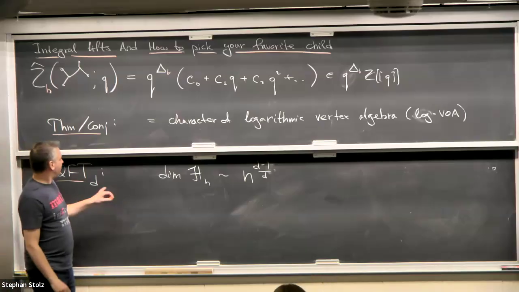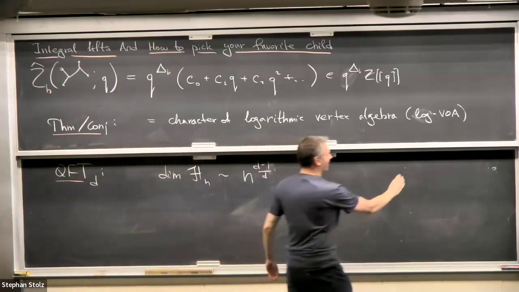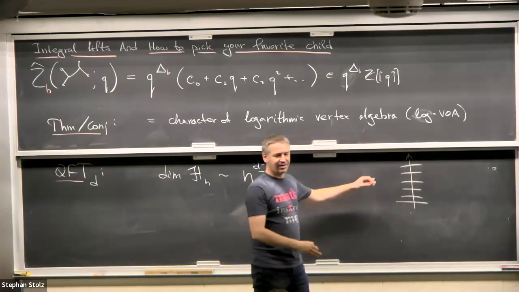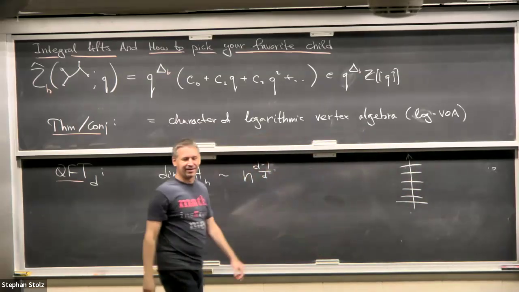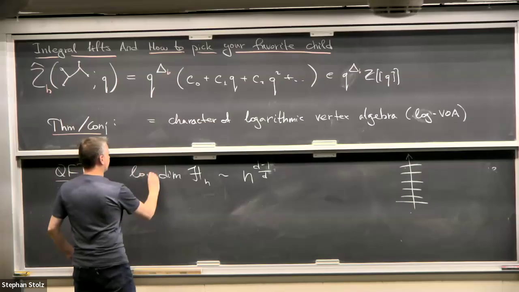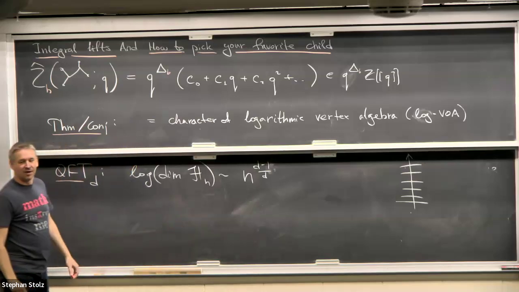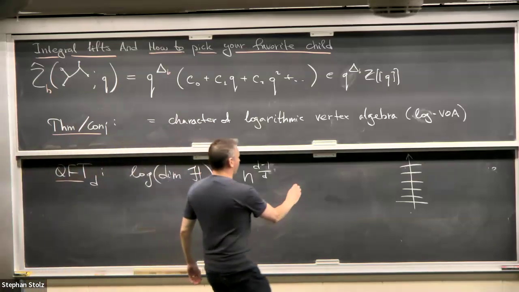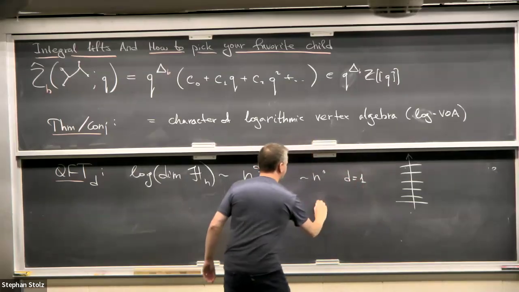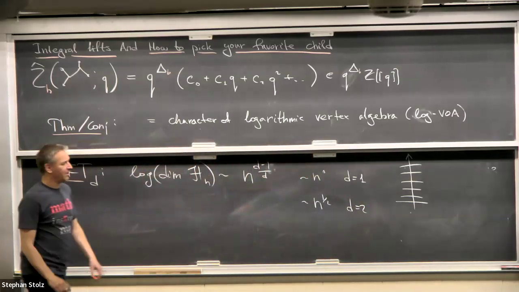So in particular, if d is equal to 1, we're talking about quantum mechanics. Things don't grow, and that's consistent with the fact that the spectrum I was showing you is a typical quantum mechanical spectrum. It doesn't have much growth. At every state, you have the same number. Or rather, actually, I should say log of this. I apologize. It's exponential. So we see that this is n to the 0 if d is equal to 1. It's actually n to the 1/2 if d is equal to 2. And it is a theorem.